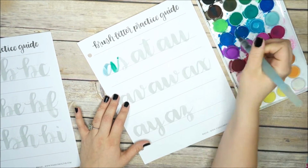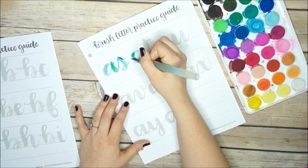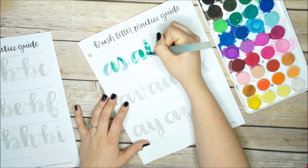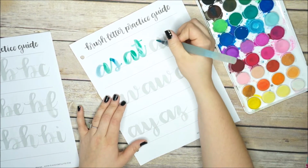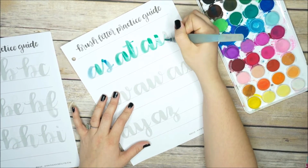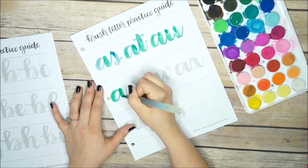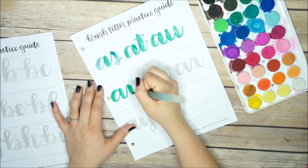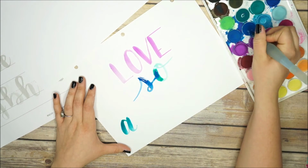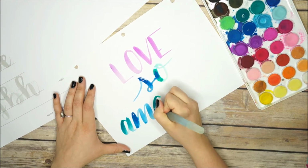So this is what she calls the couplets, which I believe are part of the download for the giant practice guide. She has the couplets available. If you don't want to do the lettering, you can also find the individual letters. She has a bunch of different quotes, and tongue twisters, and she also does a monthly brush lettering challenge on her Instagram, which is Random Olive. You can find her there, and she does a bunch of different stuff. She's got free printables and printables you can pay for, and the monthly challenge, and just a lot of awesome stuff.